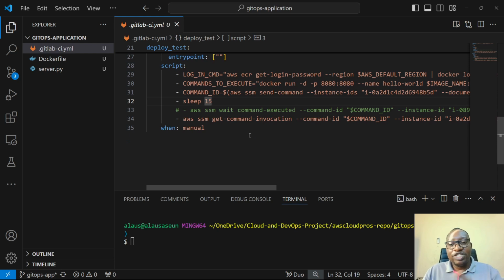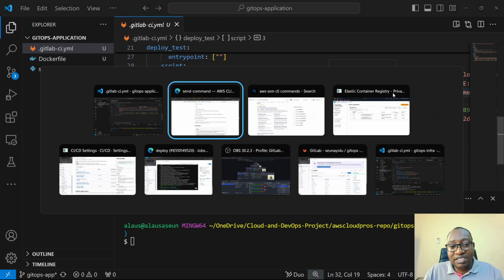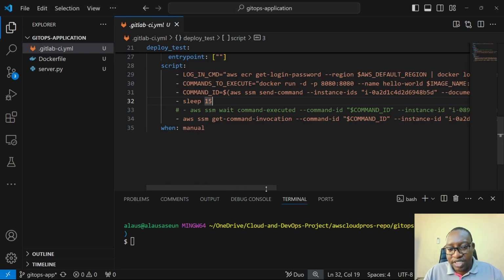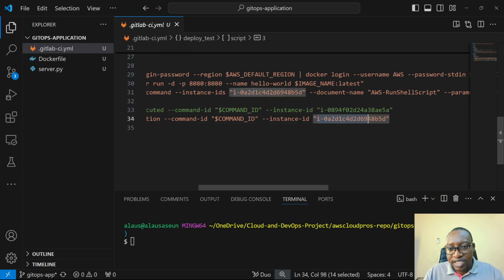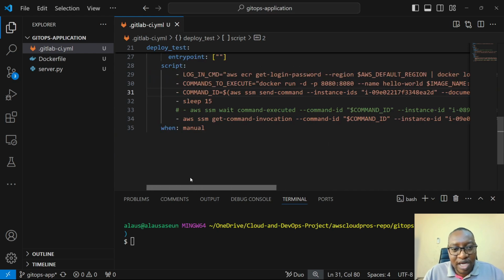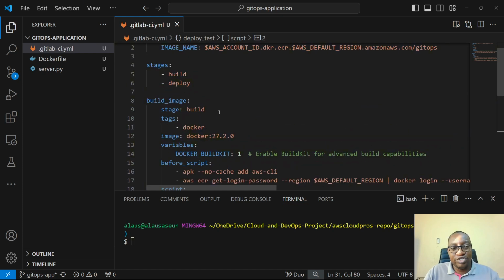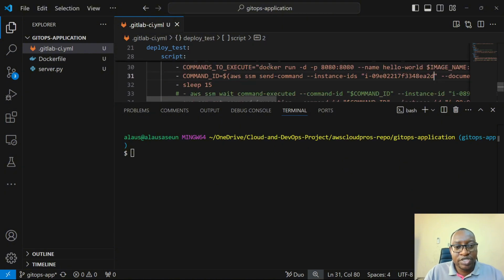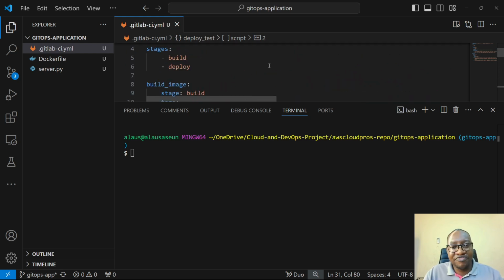So what we need to change here is just the instance ID, and I think we're good. I'm going to come back here and copy the instance ID, which is why we had to output that right here. I'm going to replace my instance ID with this one, and then replace it right here as well. It's just as simple as that. The next thing I need to do is push this to the repository and see the job execute. So let's push this to the repo and see what we have this time around.